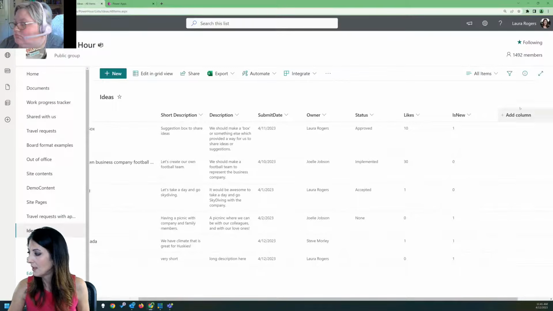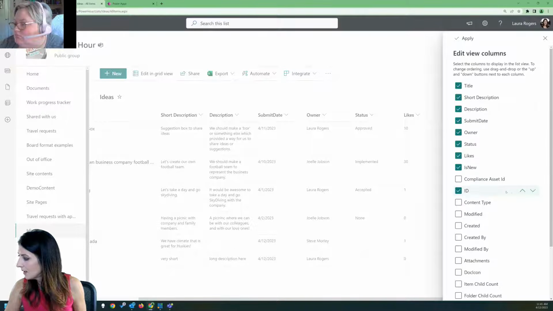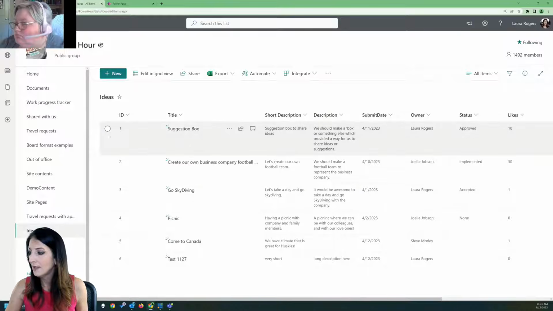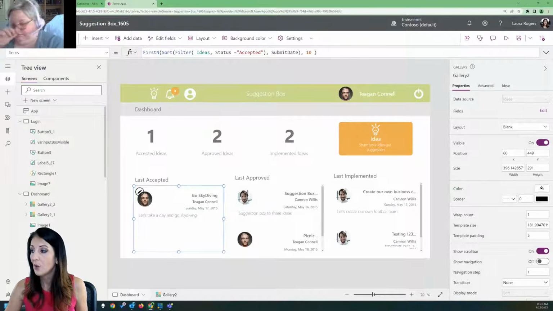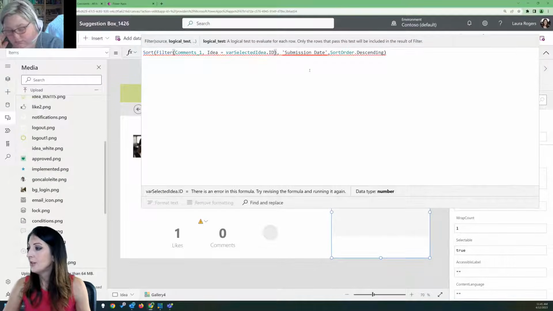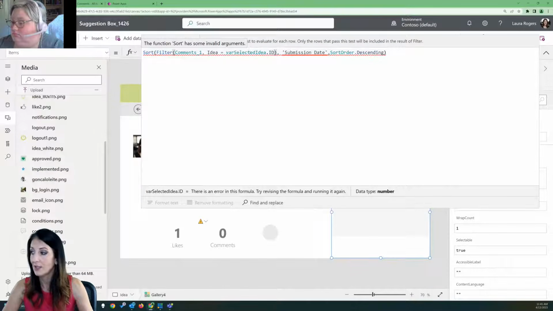So it's not showing the ID by default, but I can go add that so you can see it. So ID 1 is this one called suggestion box. So this comment in here was just for idea 1. So when I'm in here, I have to make sure that it's showing a filtered list of comments where the idea equals whatever idea that I've clicked on in that variable.